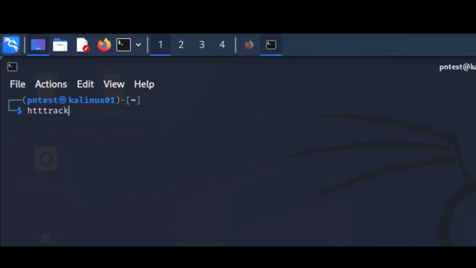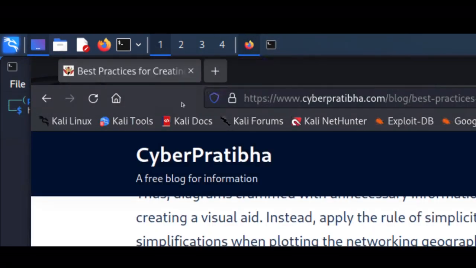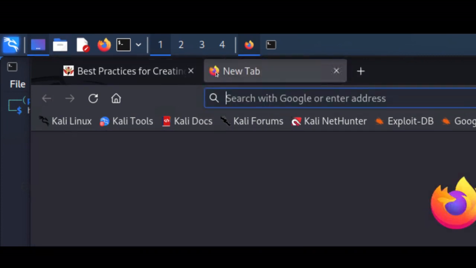Here, one more thing I want to share with you is that HTTrack does not come with Kali Linux. So if you are a Kali Linux user, then it is a problem, but not a big one. HTTrack for Linux is available to download and install, so you can make it available on your Kali Linux. The download link you can find at the website.